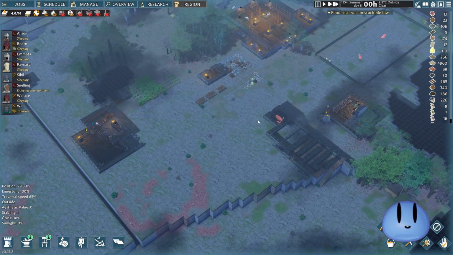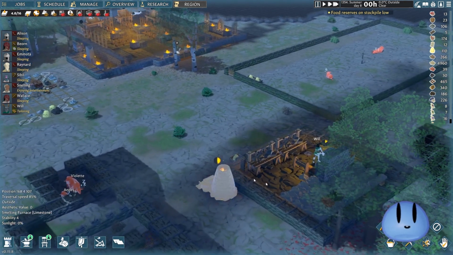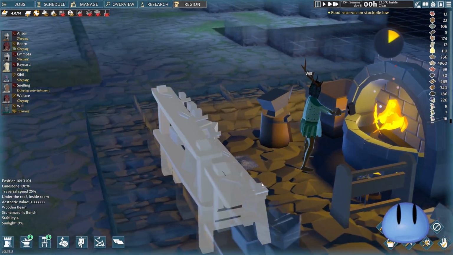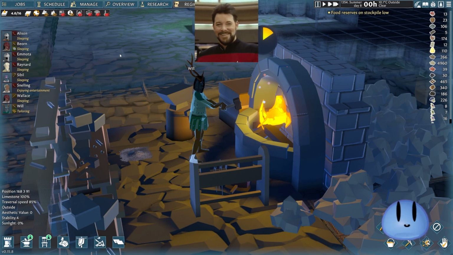We'll come back next time, and we'll try to keep things going. And I'll leave you off with the sight of Will, diligently hammering away. He might not be the best smith in the world, but he is the most dedicated one in the fort.